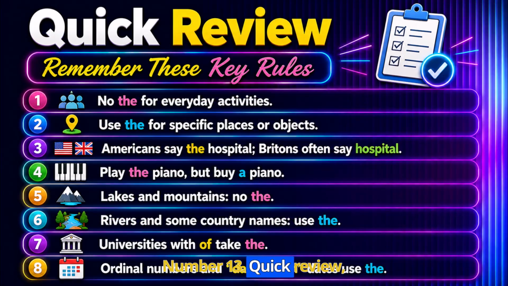Number 13. Quick review. Remember these key rules. Skip "the" for everyday activities. Use "the" for specific places or objects. Americans say "the hospital"; Britons often say "hospital". Play the piano, but buy a piano. Skip "the" with lakes and mountains. Use "the" with rivers and some country names. Universities with "of" take "the". Ordinal numbers and dates with the day first use "the".